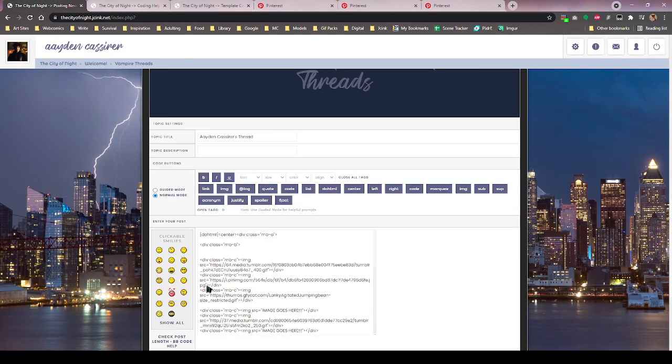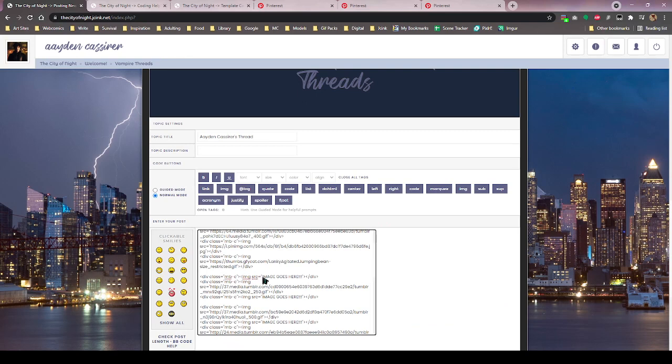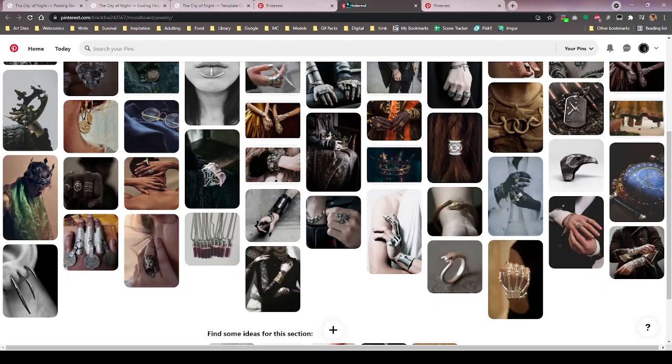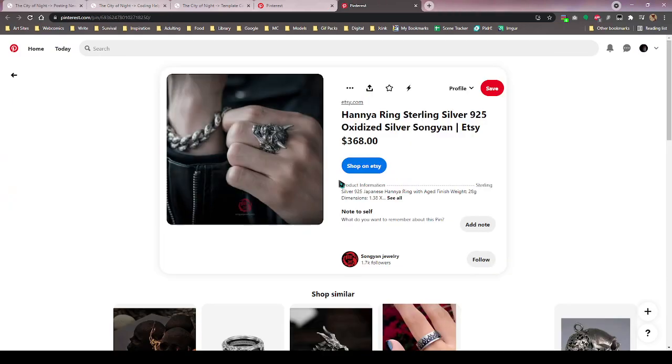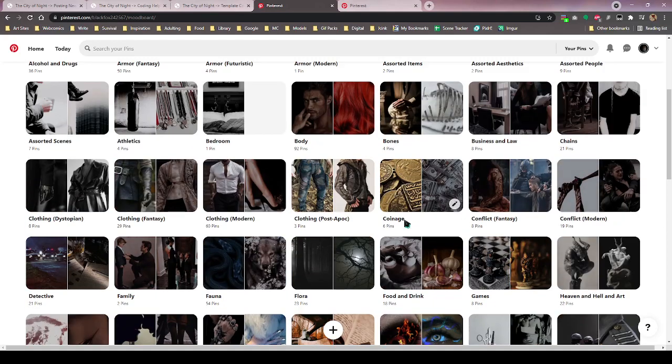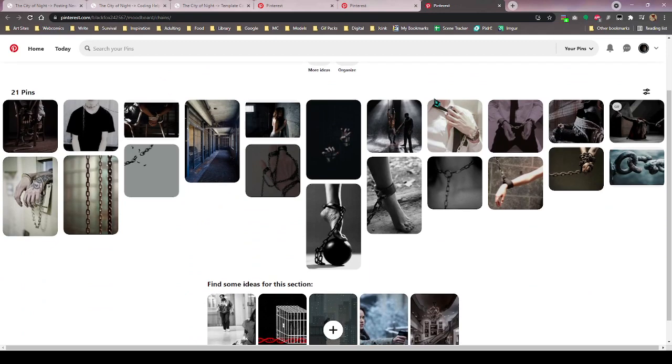Now remember, we're trying to convey the general feel of the character, so this can be whatever you want, however you want. Whatever kind of things exemplify the characters to you works perfectly well. Just get creative, have fun.